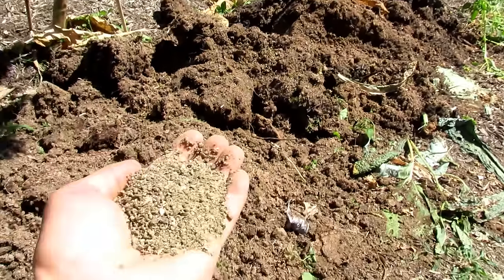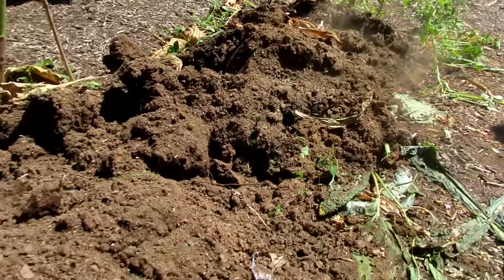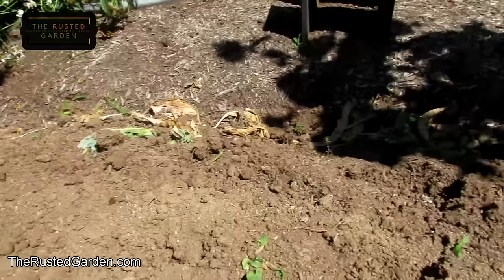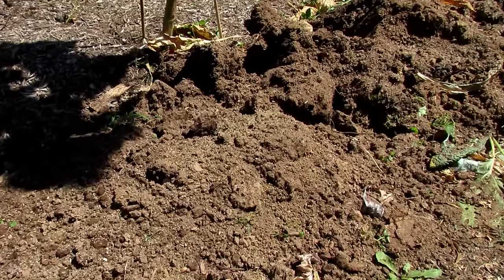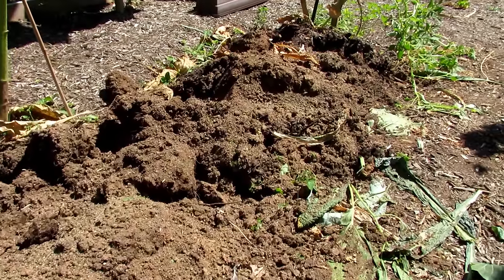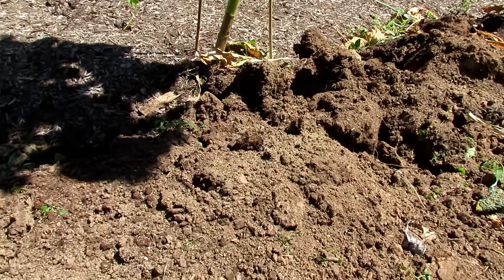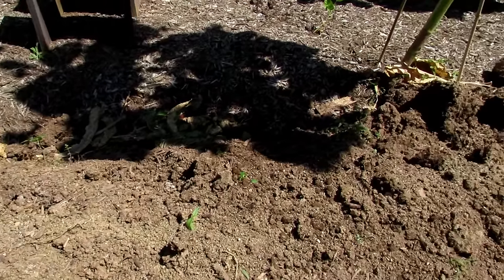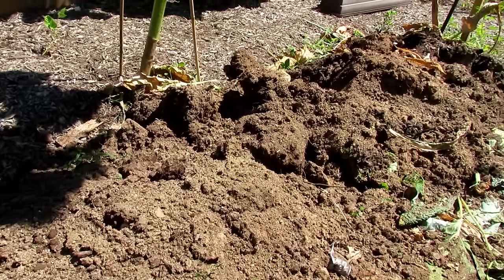All we're going to do here is a couple handfuls of any granular organic fertilizer, throw it around. We're going to do squash in one hole, zucchini in one hole, a couple of cucumbers — so only about three to five plants in here. Wherever we're putting the seeds, we're going to dig the soil a little bit better and mend it a little bit better. This way we don't have to spend a lot of time turning all of this. Anything washed down with the rain, we'll take care of with a fish emulsion organic water-soluble. The plants will do really well.